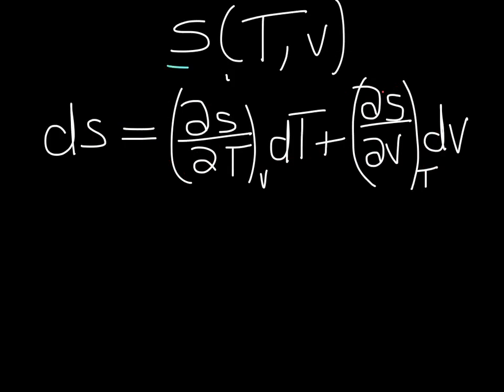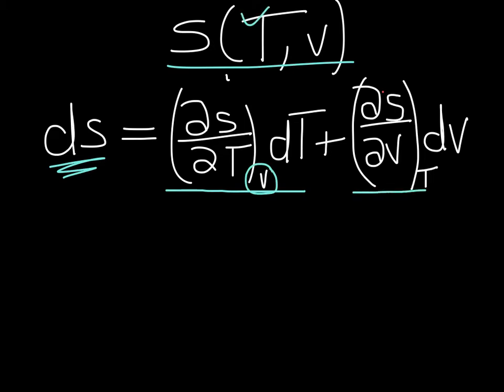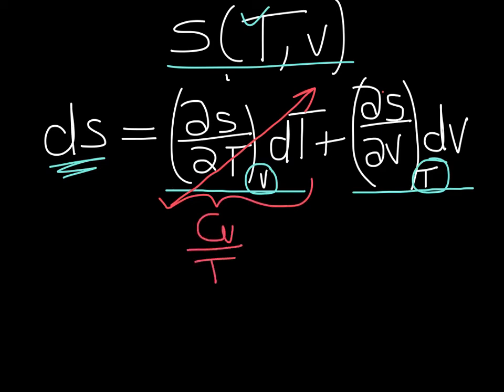So here we go. The total change in entropy is the partial change with temperature while I keep the volume constant, and the partial change with a change in volume while I keep the temperature constant. For our problem that we're currently busy with, it's an isothermal process, so we do not need to worry about that. Make sure that you can actually prove that this is equal to Cv over temperature dT in that equation.